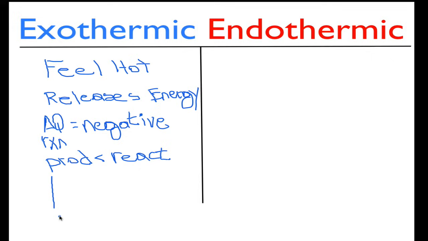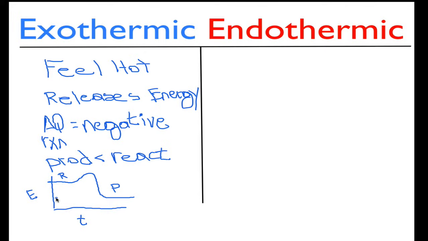Then we often draw this simple graph for this type of reaction, and it looks like this. On the y-axis we have energy, on the x-axis we have time, and because it starts with high energy, we need a little activation energy to get it going, and then it releases energy. The products have less energy, so we put a P down here for the products, and we put an R up here for the reactants. And you can see that reactants have more energy than the products.